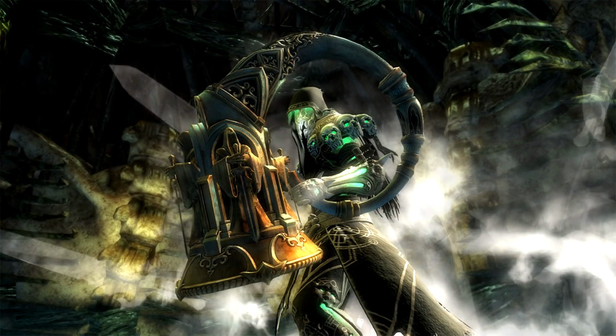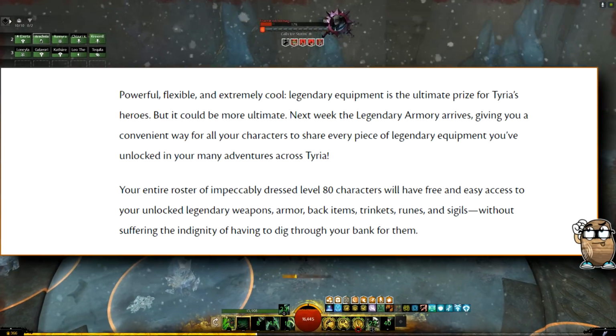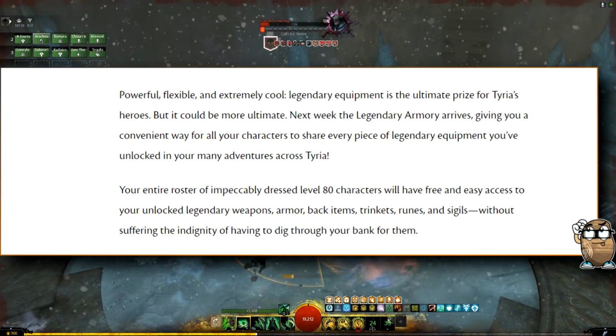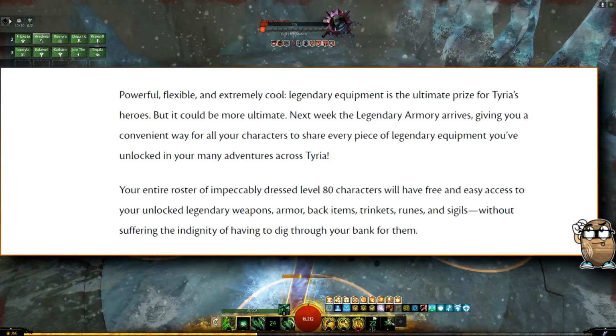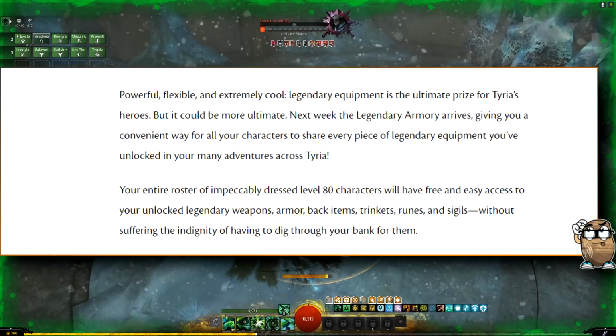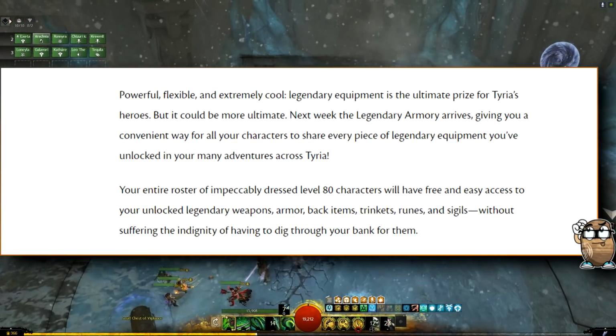They open up with this shot here of what looks like a Reaper wielding Verdurak. That's the Gen 2 Warhorn. Actually, one of my favorite legendaries that I don't own right now. You equip it and it has this amazing ghost effect on Unsheath. They say powerful, flexible, and extremely cool. Legendary equipment is the ultimate prize for Tyria's heroes, but it could be more ultimate. Next week, the legendary Armoury arrives, giving you a convenient way for all your characters to share every piece of legendary equipment you've unlocked in your many adventures across Tyria.